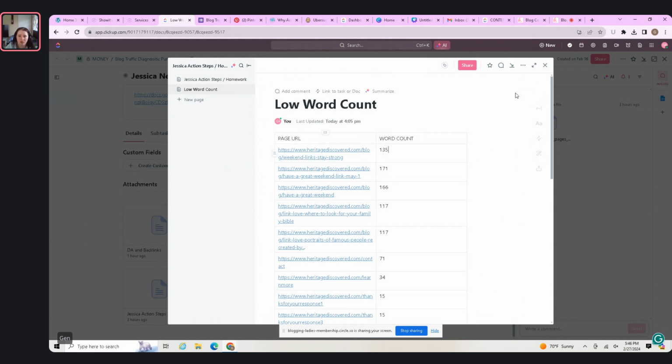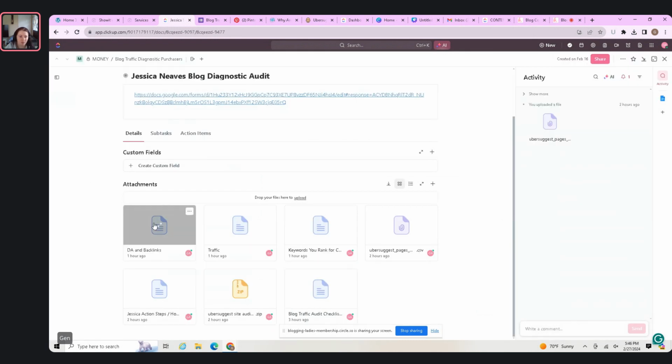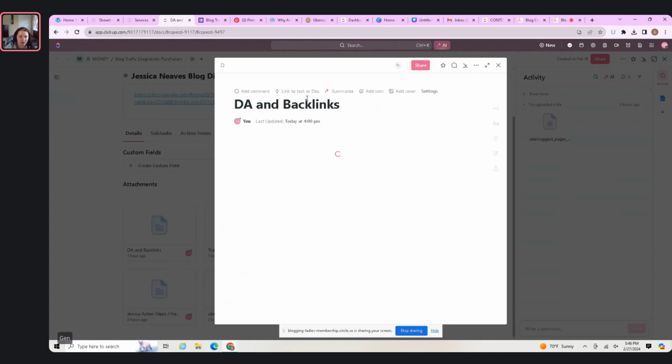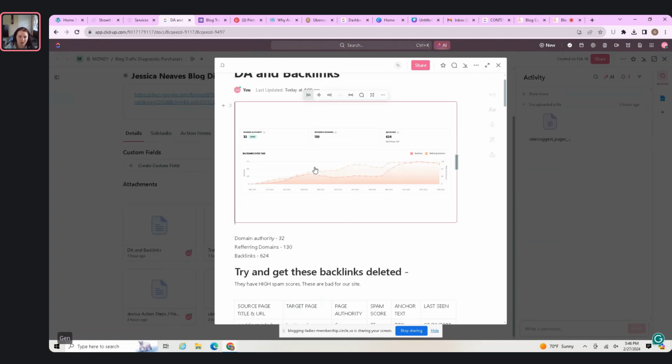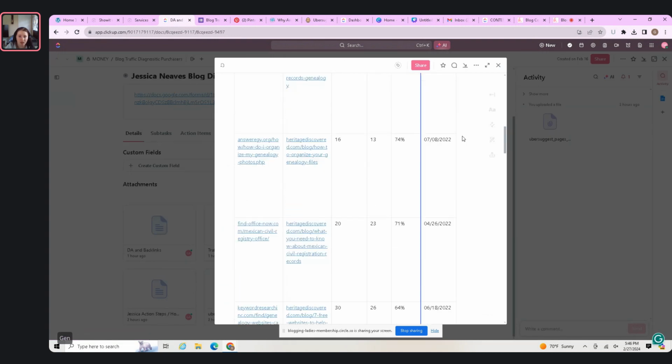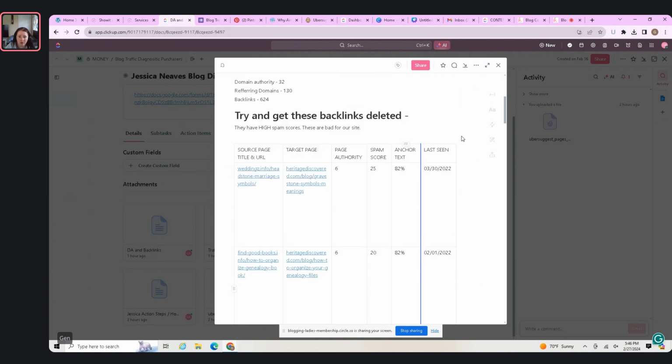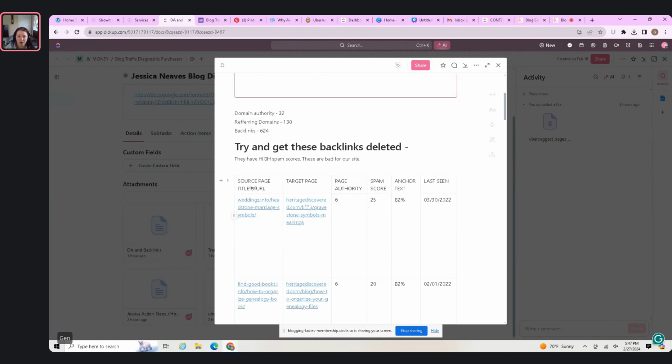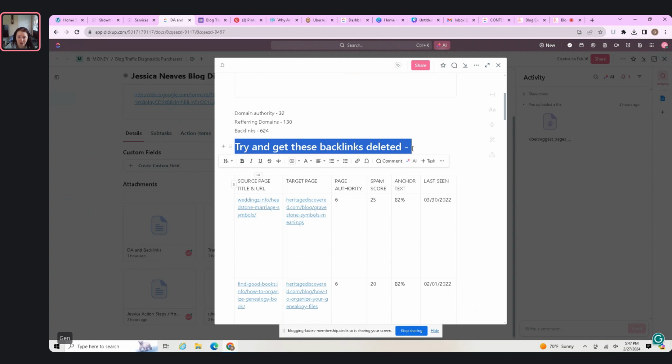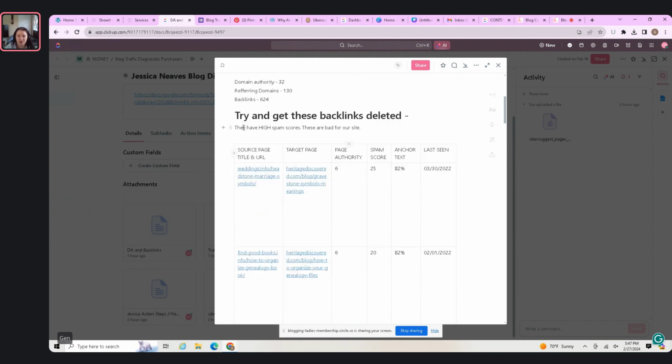I'll do that for all of her SEO issues, breaking it down into words and tables and whatever. DA and backlinks. I give very helpful information so she can try to get these backlinks deleted, because they're hurting her SEO ranking. These have high spam scores, as you can see.